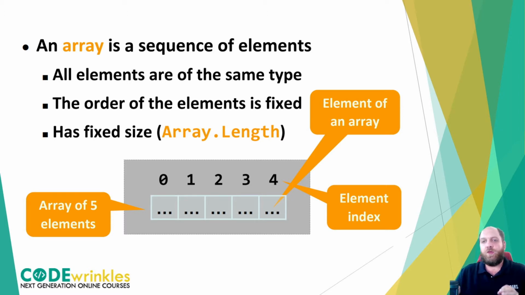And this is really important because you cannot add elements to an array, and you cannot remove elements from an array. If you want to do that, what you would have to do is actually create a new array that consists of the elements that you want. But you cannot simply add an element to an array. And this is really a fundamental part, that it is fixed size and that you cannot simply add elements to it once you have declared the exact size of it. So this is a really important part.